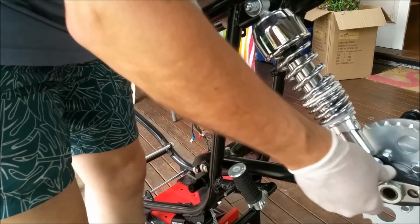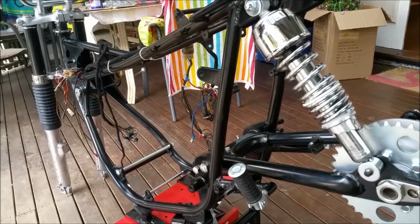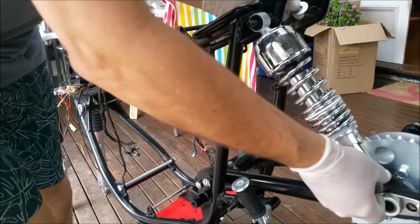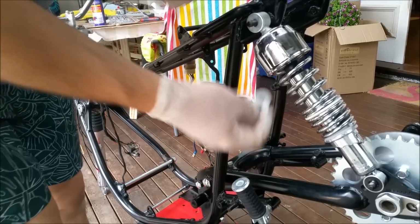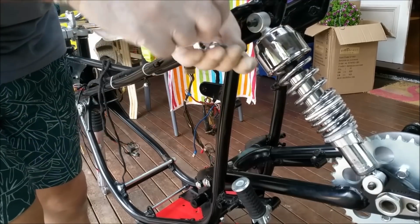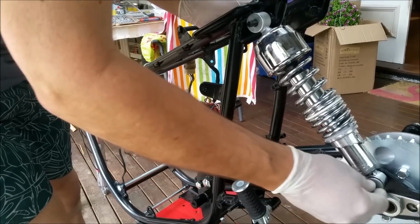Is that straight? Why is that? I might have to stick another washer behind there. So I've got an inner washer on. These look alright at the top. I might use a slightly smaller one on the bottom. That's alright, because they look better anyway. And I've only got two of them. So, is that going to go on?